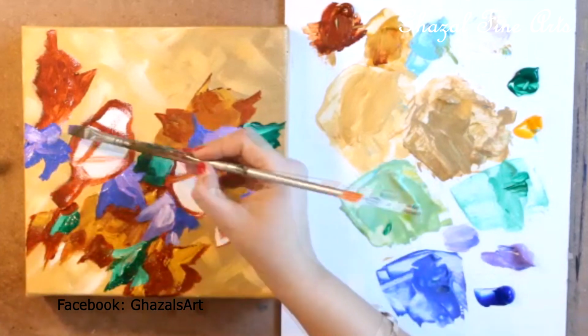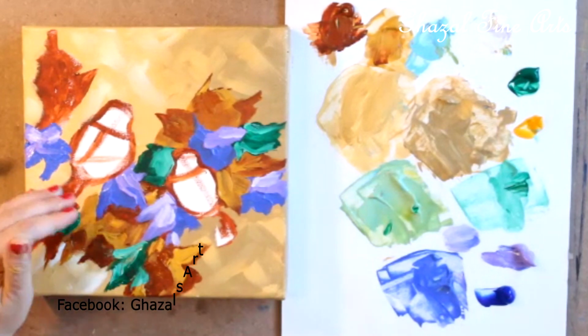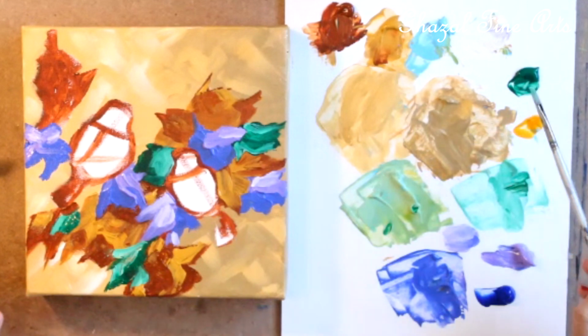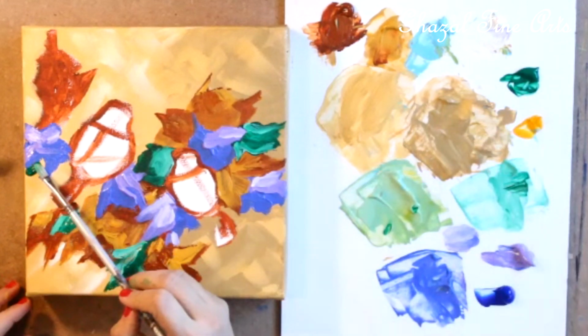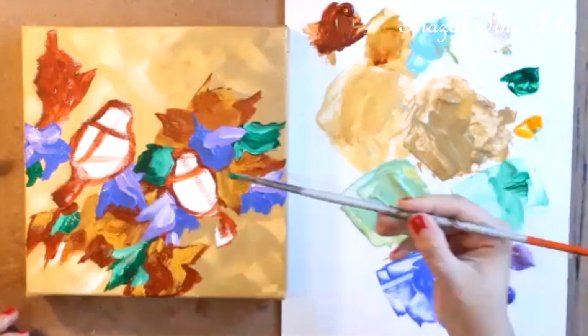Bring it here and there. I just play with the colors. And I'm okay with the purple. It's okay. We can leave it there. And then move on with green. Dark green and light green. Take dark green. I see one stroke is here, close to this part. And more I can see on the top part.